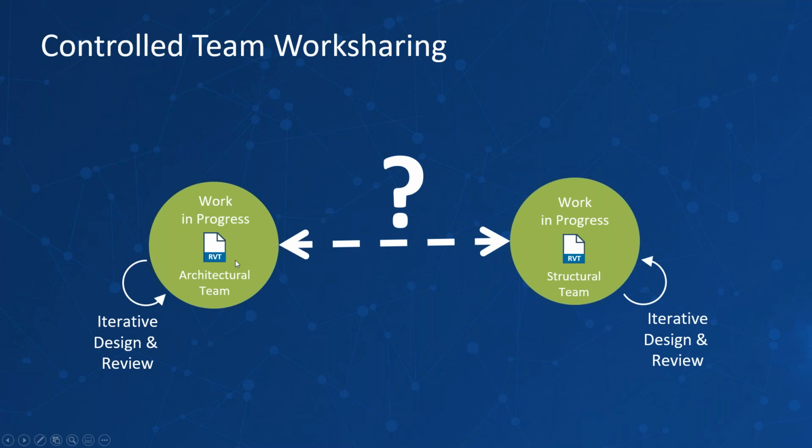So think of it as that work sharing concept is still very valid for the architectural team. The work sharing discipline is still very valid for the structural team. But how do we get this data across? So when I noticed in the poll question that you're using VPN and what have you to communicate designs, that's essentially out the window here with BIM 360 Design. And we're going to talk about how that works essentially.